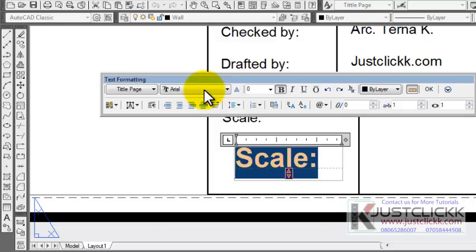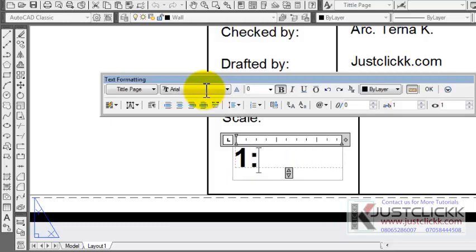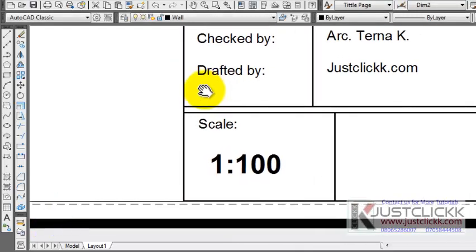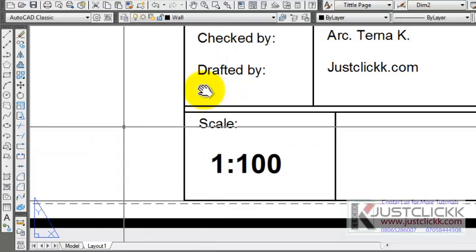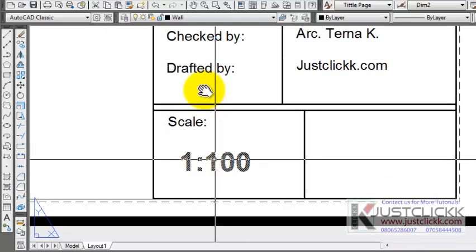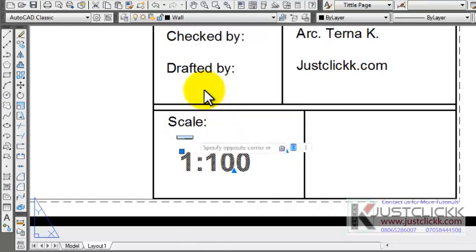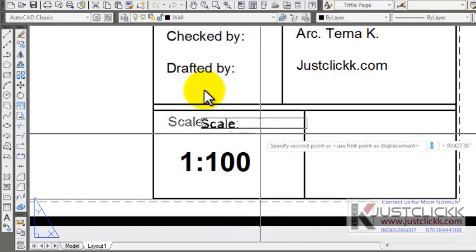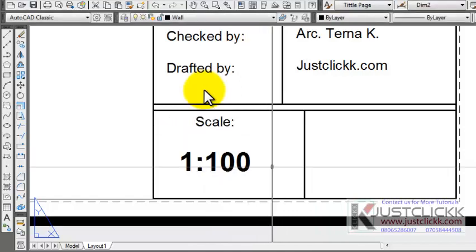Make it bold. This is 1:100. Well, they ask for the scale. We can't determine now, but this is just like a sample to me. I have it here. Whatever the scale might end up, I will have to update it here. So it's the reason why I am not minding. If it is 100 for now, no problem.